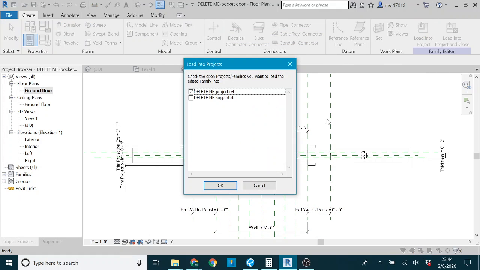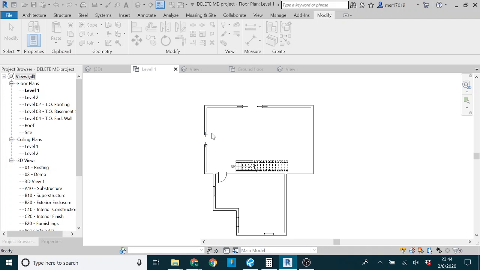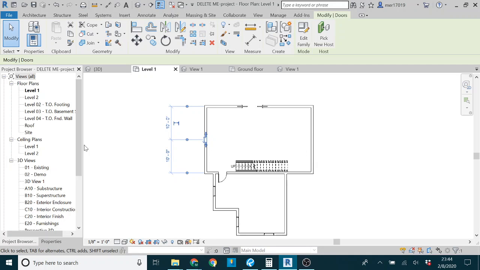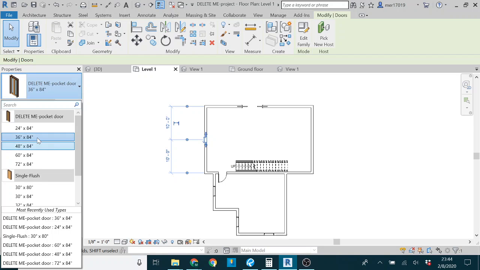So if I load it into my project, then if I come here to my pocket door, the properties, then you can see here that I've got that 36 by 84 type. I actually had already done this, and I deleted the 24 by 84, but it's still there, so I don't know what's going on there.